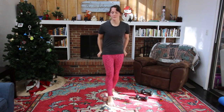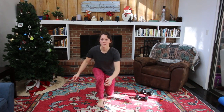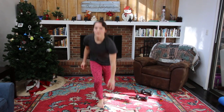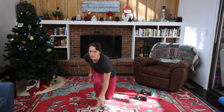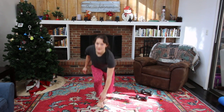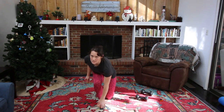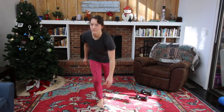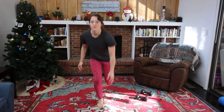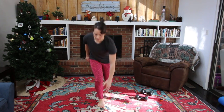You can use weights or not. I'm gonna demonstrate without. So you're gonna be on your knee. You're basically going up. If you need to put your foot down, you can. Here. So if you need to come down on that knee and then kind of push up there, that's level 1. If you can keep that foot off the ground, I mean, you're touching the knee down, but then keep it off. It's a little bit harder. Challenges your balance. You can add a weight to this if you want it a little bit harder.